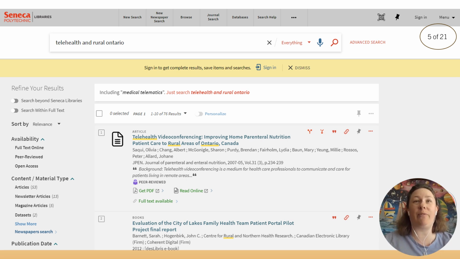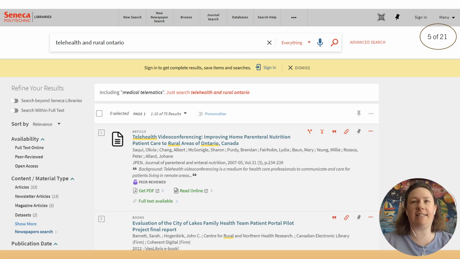And in fact, I would really recommend that you do that because what we're doing when we're putting things in that search box is we are trying to guess what words the writers of these papers would use. So trying a bunch of different options is a really good idea.